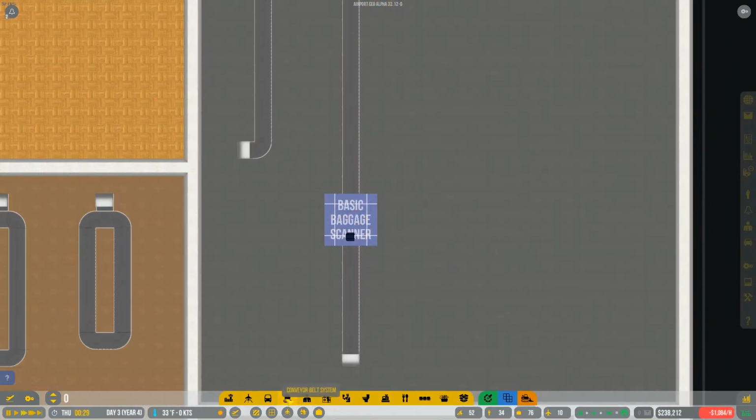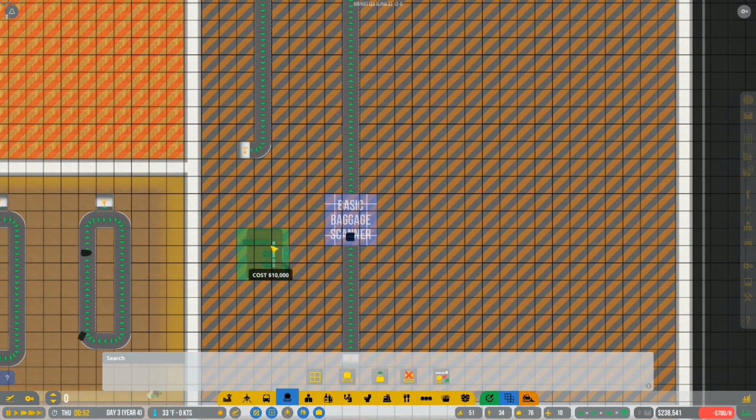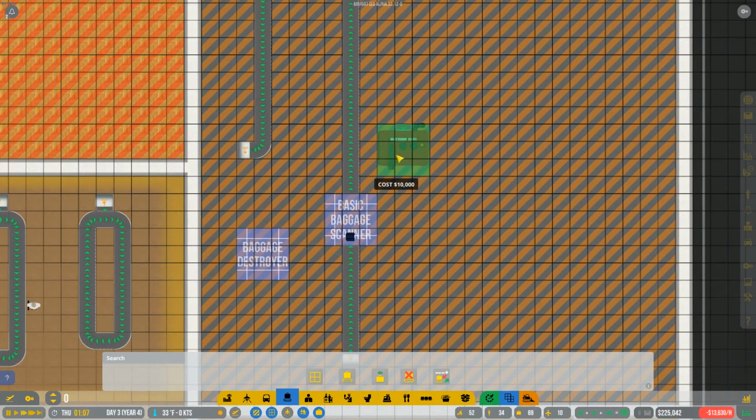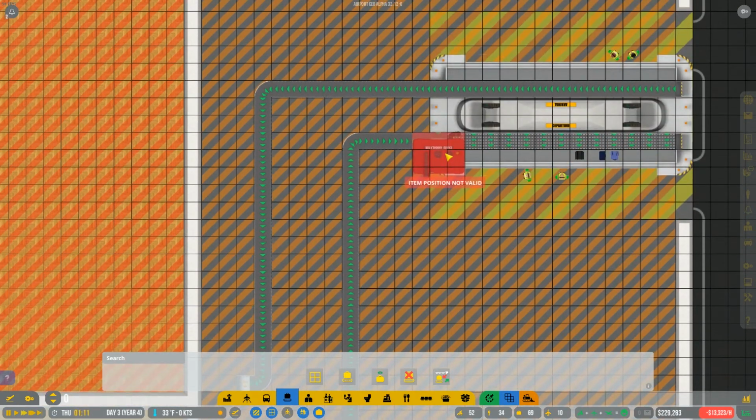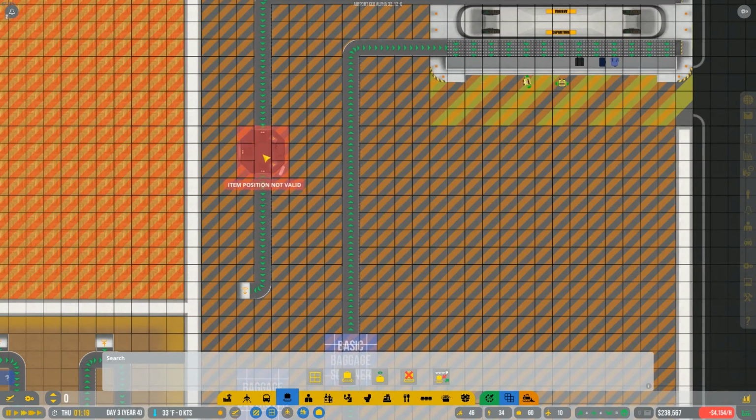So then I think I need to have the baggage destroyer here, I believe. I might put it out here so I can get to it. It was two different ways. I may have to do it down here, huh? Yeah, I think I'm gonna have to have it here, because the other one will have to go here. That is going to be the way I want it, though, isn't it?